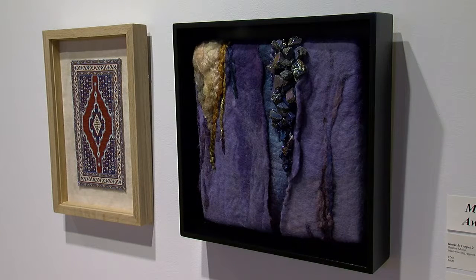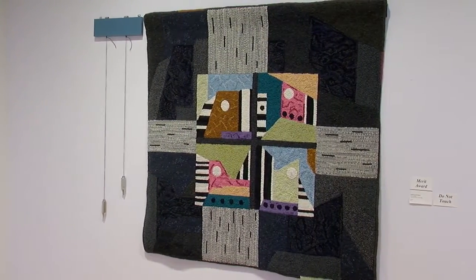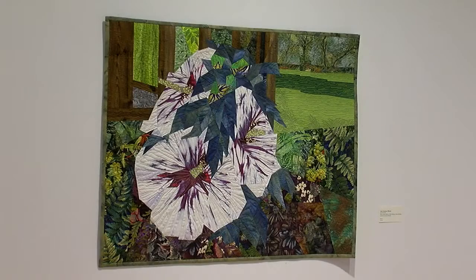And so she juried the show, and our winners have been selected. And so when visitors come, they can see who won and who is on display. There's some really, really interesting and innovative pieces on display. Okay, so I'm a novice when it comes to art. Tell me a little bit about what does juried mean?